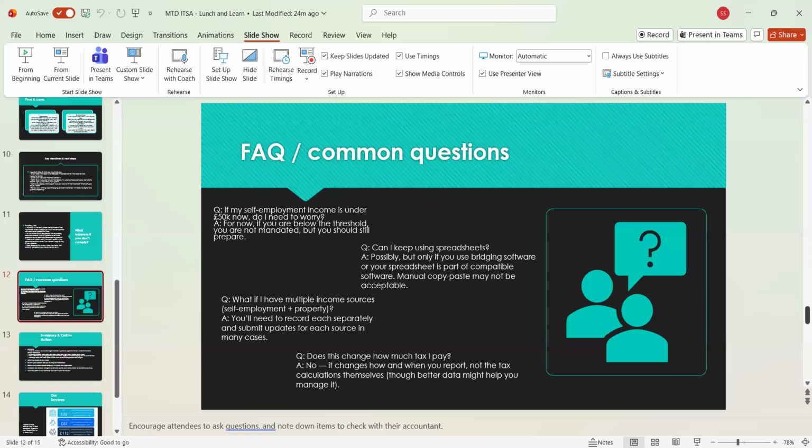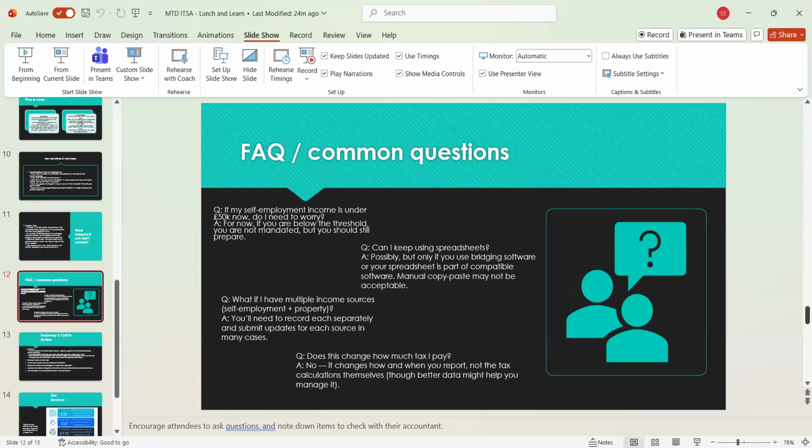Now, if you are self-employed and you have to file your self-assessment under the Making Tax Digital requirements, you will still need to report your other forms of income on a quarterly basis. So if you are PAYE and self-employed, every 3 months you'll report your 3 months of self-employment and also your 3 months' worth of PAYE, just to line it up at the end of the tax year.